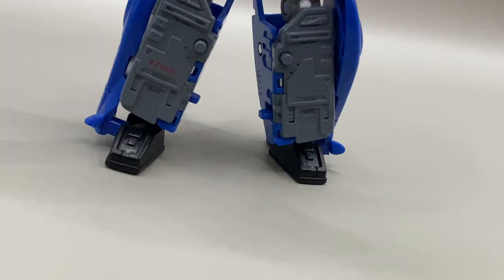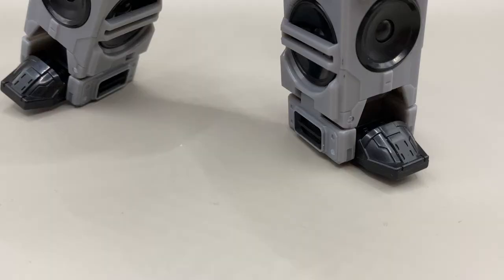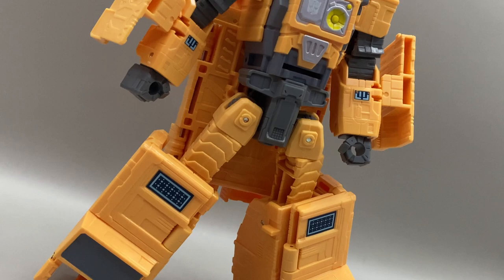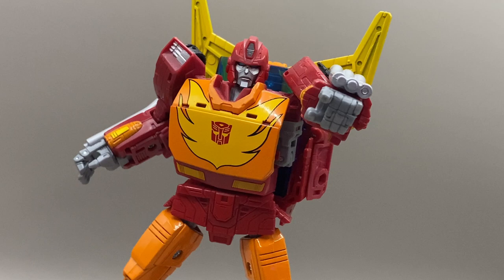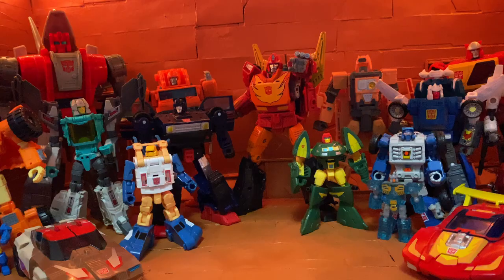Moving on, we've got Kingdom Trax. I actually like this figure - it's got a brilliant alt mode, it's just his knees suck. Next up we have Legacy Blaster, to go along with that Eject from earlier. He's easily one of my favorite figures I own - if you can still find him, please do. He's really good. Maybe get Twincast too; he's out now. Next we've got Mainframe, who turns into Teletraan 1. He's like the nerdiest fan service - he comes with the golden discs, turns into Teletraan, has a little tiny Optimus, and he's an action master. Now for one of my pride and joys, Kingdom Rodimus. Hot Rod's one of my favorite characters - his whole transition into becoming a prime and everything. When they made Kingdom Rodimus a commander class, all fancy with the articulated fingers, the giant trailer, the sword, blast effects - it just made me really happy.